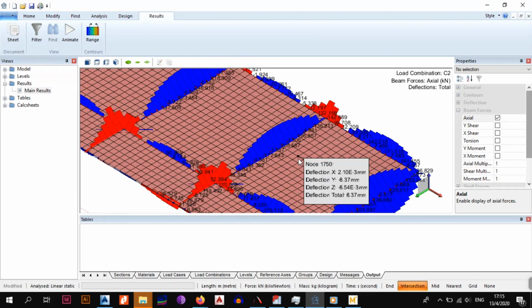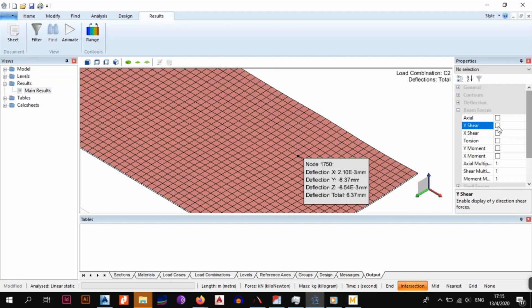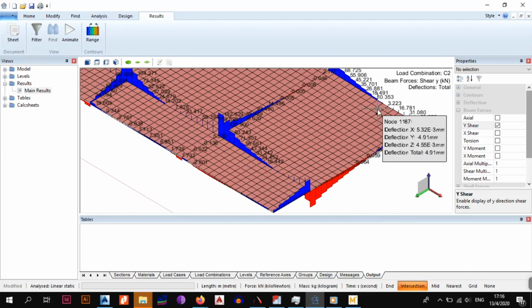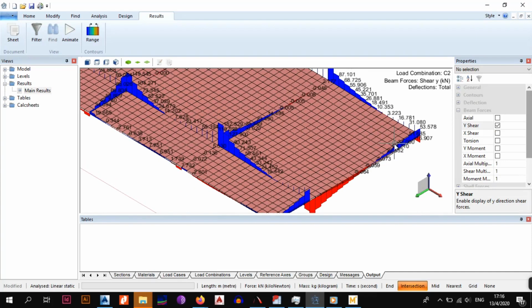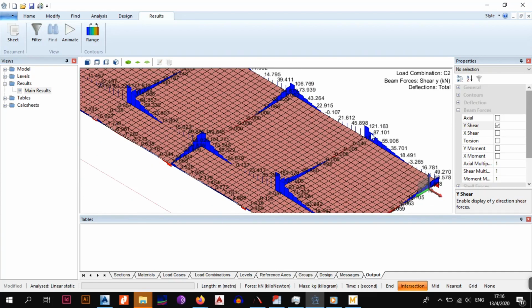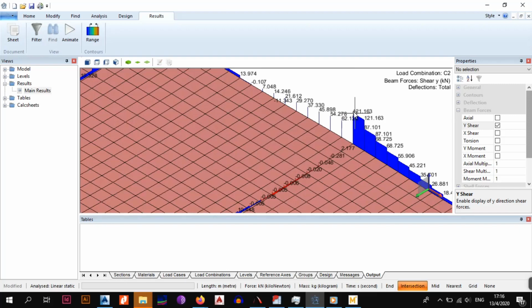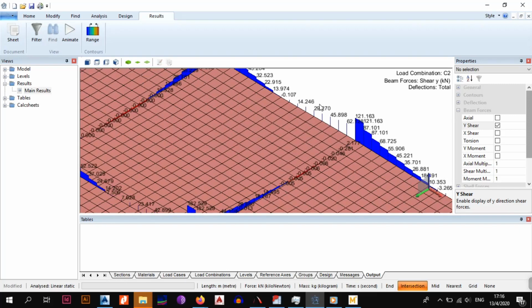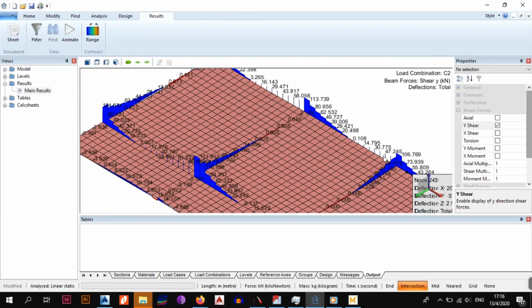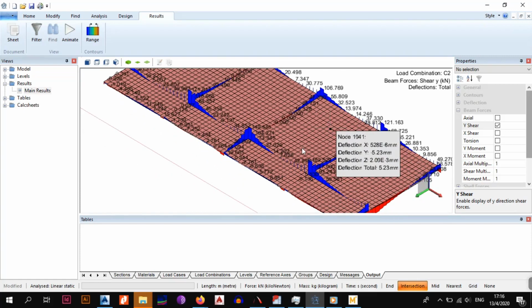For the beams, we'll look at it in another step, but right now we want to visualize our slabs, and this is the most important part. So we're not going to worry about the beam axial forces. Obviously, if you want the shear, it will show you the shear in each and every one of your beams. We already did this when we were designing our beams using the continuous beam module, so you can visualize where the values are. I think the maximum shear that you're getting is about 121. I'm not sure what the values were when we designed, but I think they're along the same line. So this is how you can visualize the shear occurring in each one of your beams.